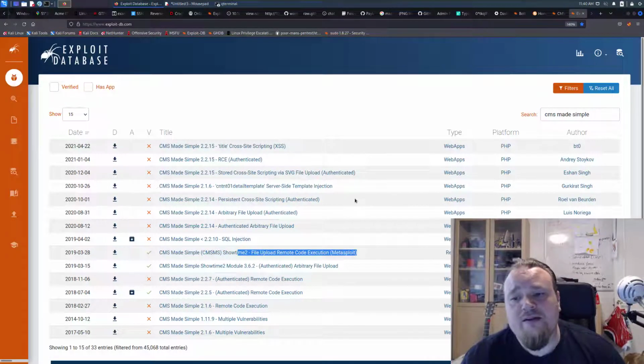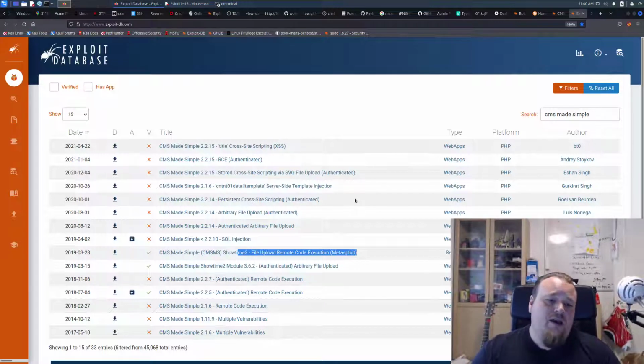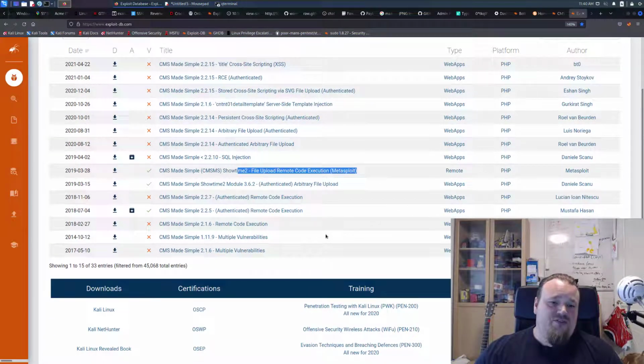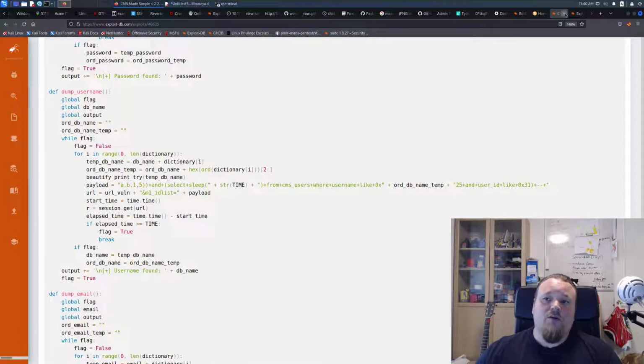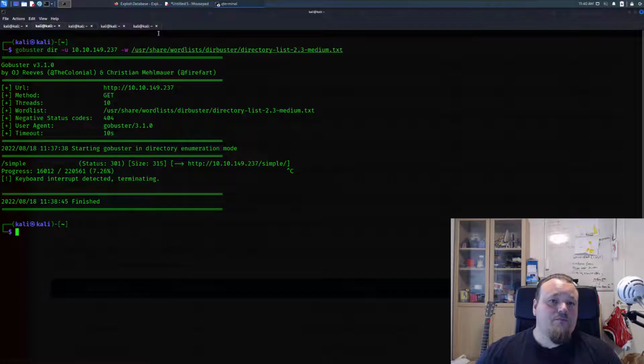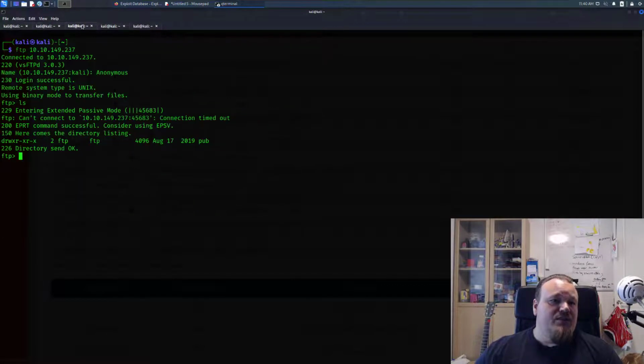Now, when I look at the list like this, I'm thinking initially I want to try the ones that are actually verified, which is the most severe one. So we got remote code execution, which is good. We have file upload, remote code execution, which is also good. We have some authenticated, but we're not authenticated yet. So let's just wait this out for a second. Close the other one down. Go back and see. There we go.